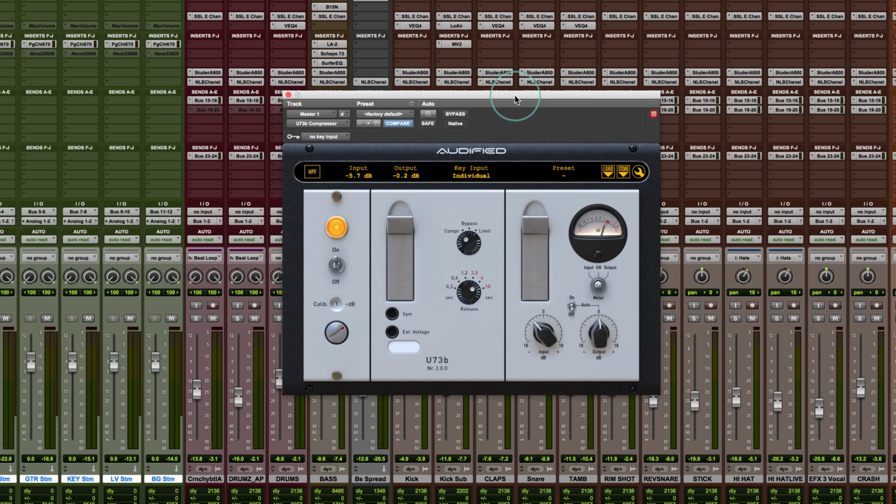So really, really cool one, though. I'm really digging this. I really love the other one. It's always one that I've pulled out of the toolbox in many, many mastering situations. So these updates are really cool, and the sound and character of this is top-notch. Great stuff. So there you have it.